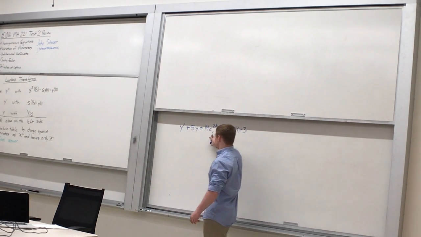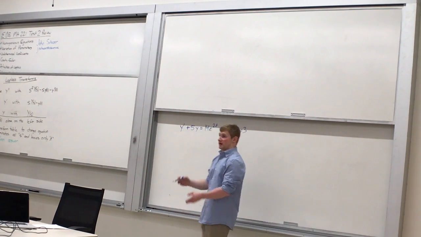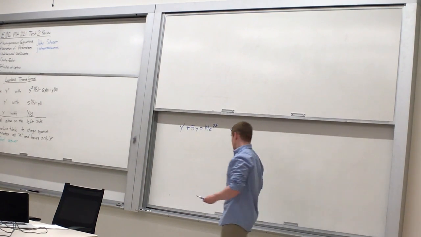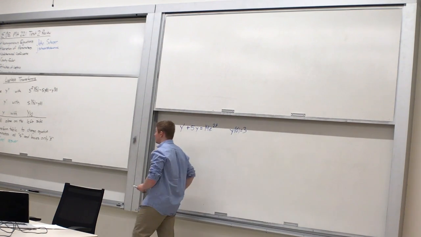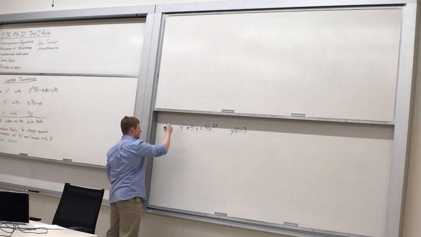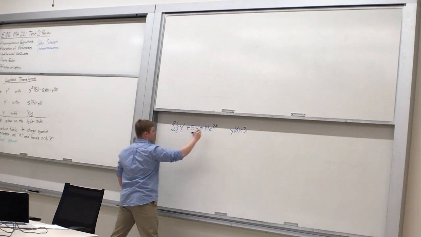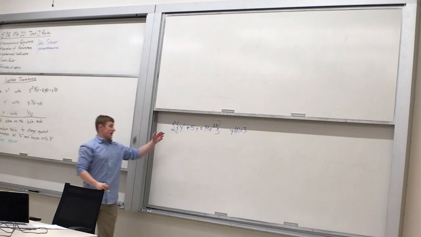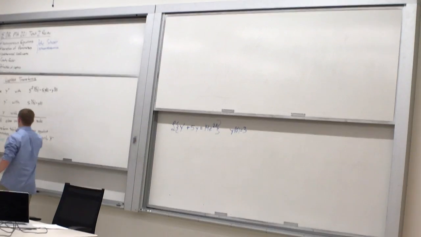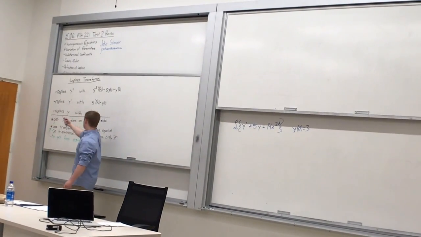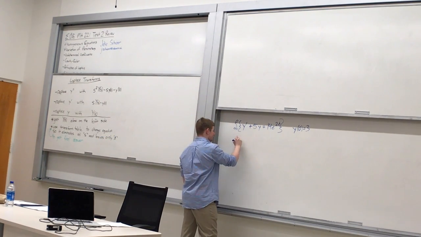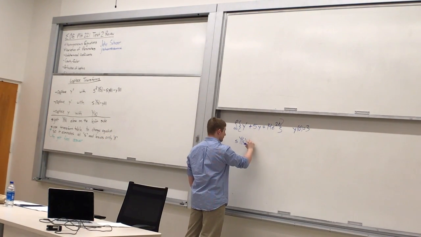So, looking at this, the first thing that we have to do is take it from our t's into our s's. We need to transform it into the world of Laplace. And the way that we do that is we're going to use this stuff on the top right here. So we want to take the Laplace transform of this whole thing. On the left side, we have a y prime. In order to take the transform, we're going to replace it with s, capital Y of s, minus y initial. So we have s, capital Y of s, minus y initial.